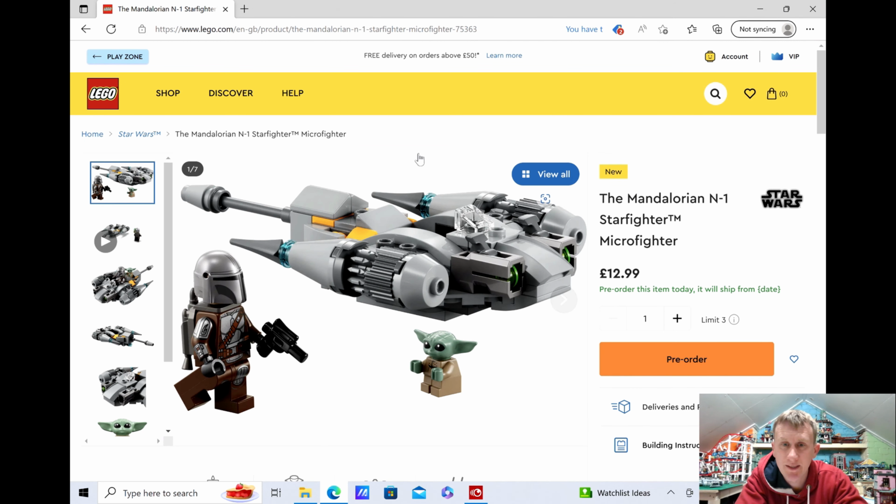The actual little thing here looks quite smart. It's obviously a much smaller version of that, but I do quite like the look of it. I know the price of those has gone up ever so slightly though. I think they might have had a slightly bigger increase in the dollar than they have to the pound. So I don't know if the Americans had it slightly cheaper than us, or what originally happened with that. But I've never been a Micro Fighter fan. But you remember, you've got to pay Disney and Star Wars tax on the sets.